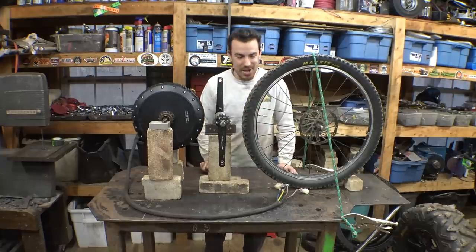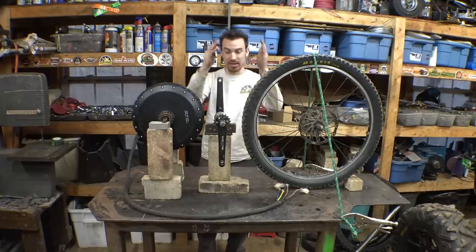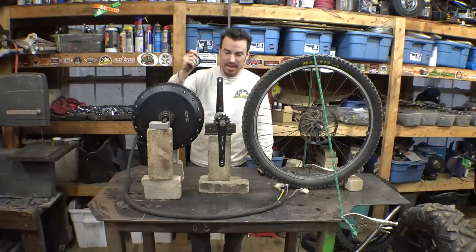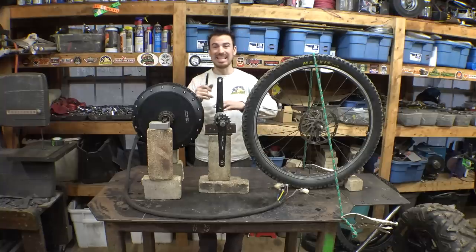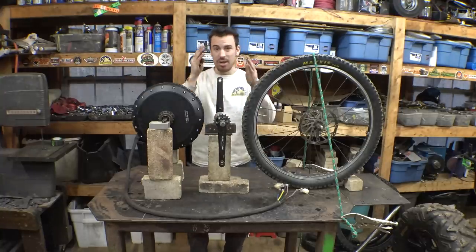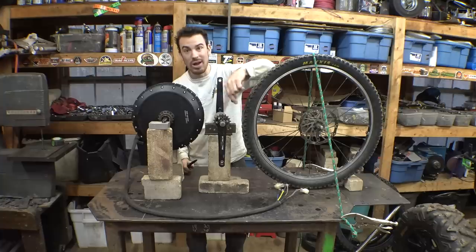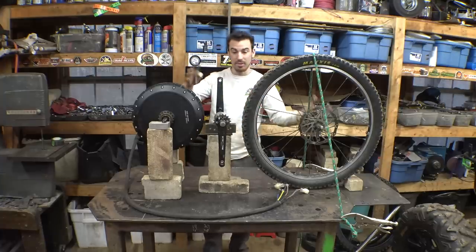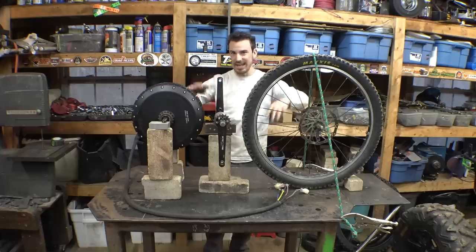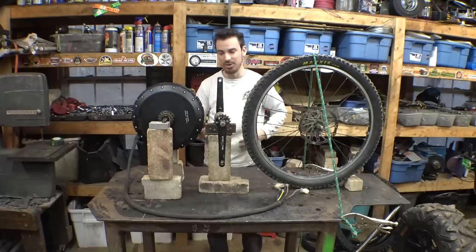So, we need to figure out how we're building this thing, how we're connecting the tire to the pedals, to the electric motor, to the frame and everything. My original plan was going to be building a custom one-piece swing arm that connects the tire to the pedals to the electric motor that has a pivot point somewhere right here. That way, everything moves kind of in unison. There's no issues of the chains moving around with the suspension, and everything kind of just moves together.